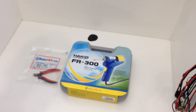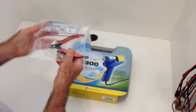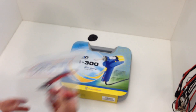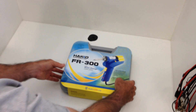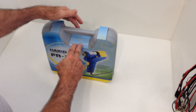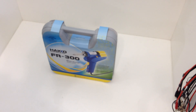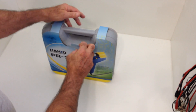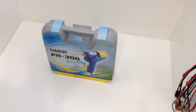Got my new Hakko FR300 desoldering tool from Hakko Direct yesterday. I ordered it through T-Equip and they included this nice pair of Italian diagonal side cutters CHP170. I'm guessing that's a Hakko promotion because it all shipped direct from Hakko. When I ordered from T-Equip I used the EEVblog discount code for an additional 6% off the best price. I ordered it as soon as it was available online last week and got it in pretty quick — shipped Monday, came in within a few days from California.